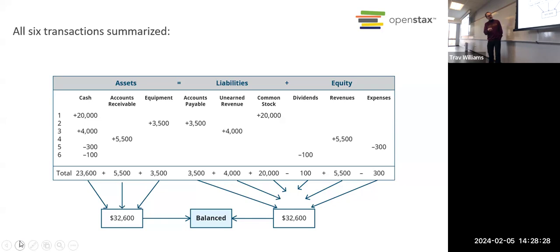If we add up all of our assets, we get 32,600. If we add up all of the liability and the equity accounts, we get the same amount, right? Because that's what our balance sheet will show us. It will show us all the assets, and they have to equal the liabilities and the equity. So it's like a very complex puzzle that a monk came up with hundreds of years ago in Italy, but it works, and we still use this method today.